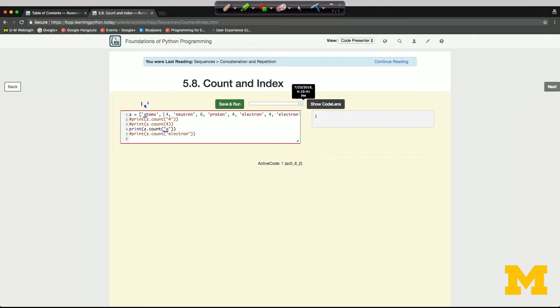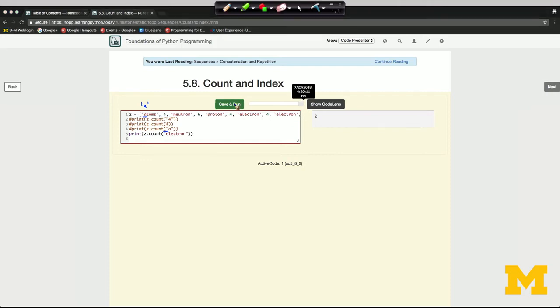But because this instead is the string atoms, I get 0 when I look for the number of A's. On line 5, we do z.count electron, and I see that there's 1, 2 electrons in Z, and so I should expect line 5 to print out 2.